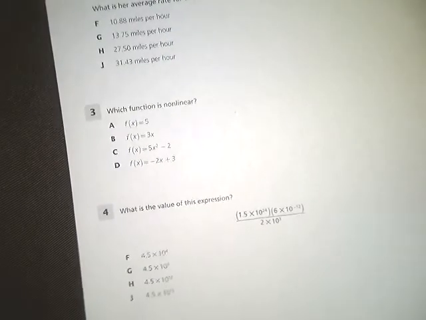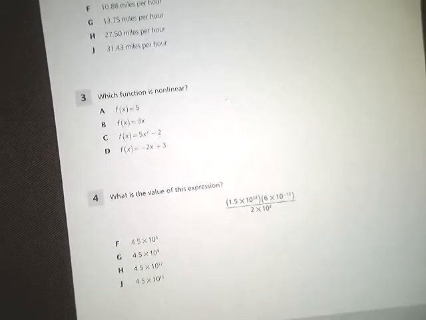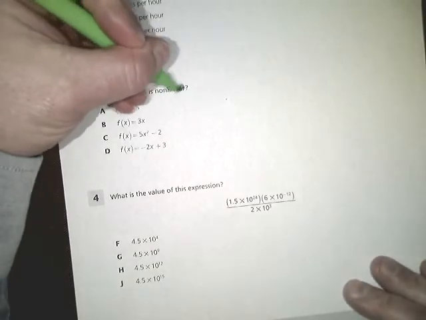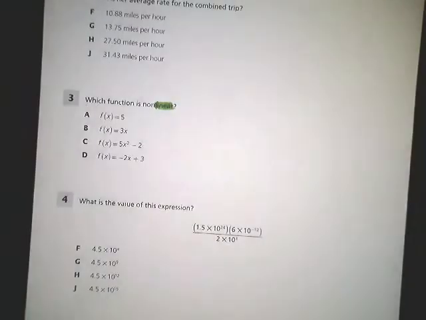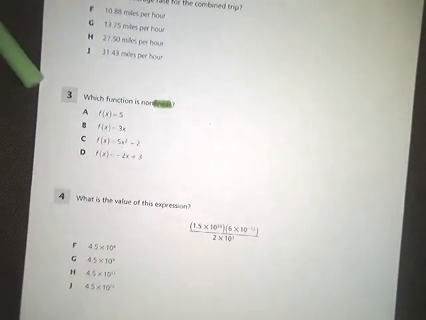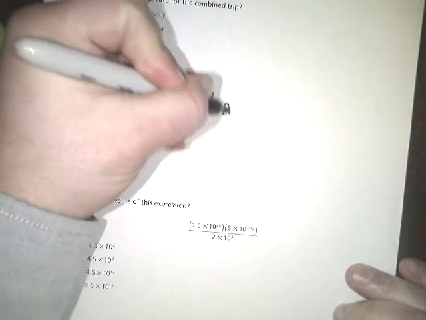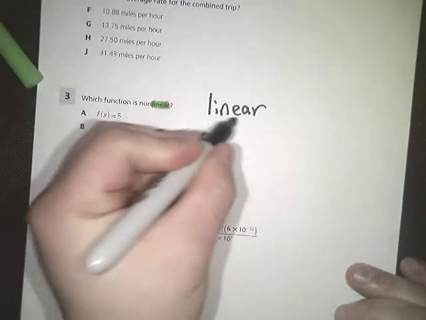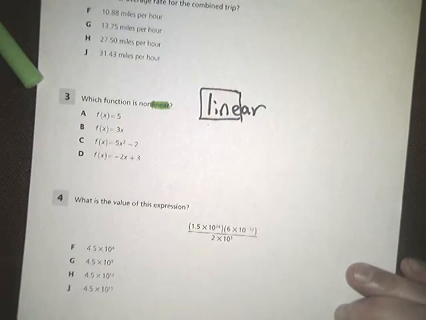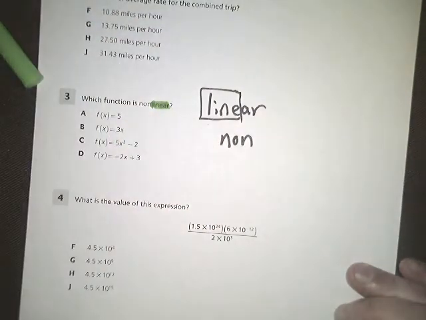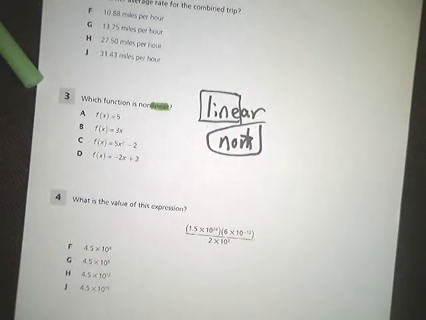The only things that you have to know to get this right are what linear means. And that was really good using green highlighter because it made it impossible to see. Nice planning on my part. There's the word linear. It has the word line in it, which means it's a line. Then you have to know what the prefix non means. It means not. So you're looking for the function that's not linear.